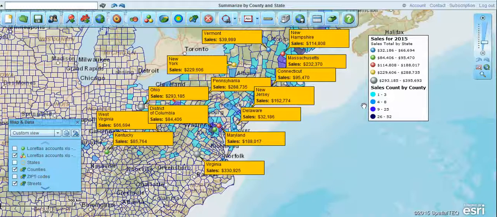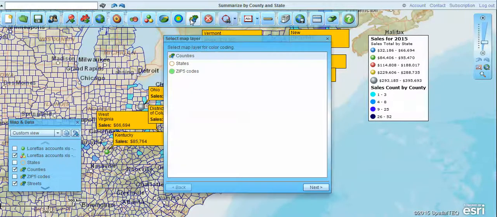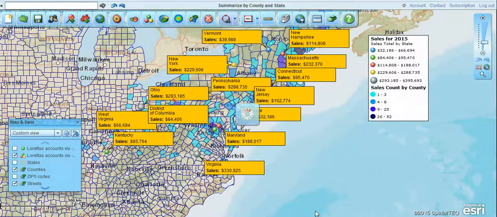And then the other thing that I did here was I went in and I actually color-coded the counties using this button. So now if I go into that button, you'll see I have right up front the option to summarize by county, state, or zip code, and we went in by county, and I summarized that way. So that's always been in the product, and it allows us to give a view of counties, a count by county, and then a sales record by state here.